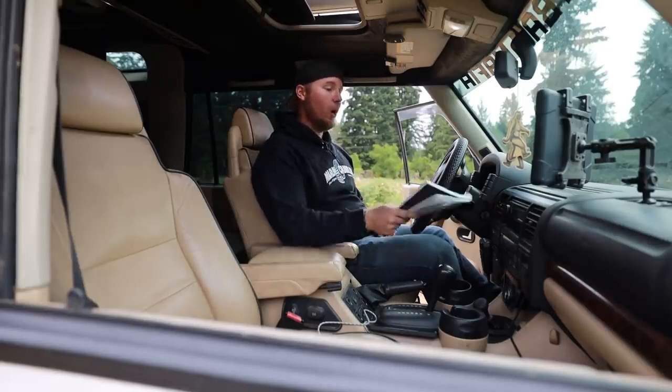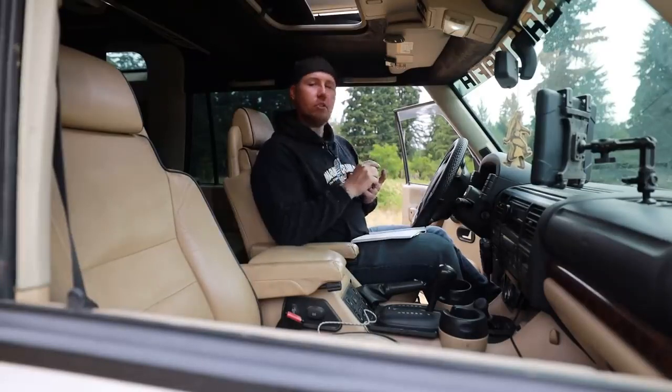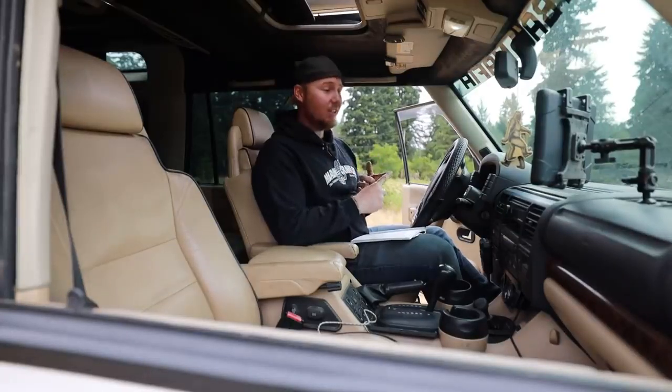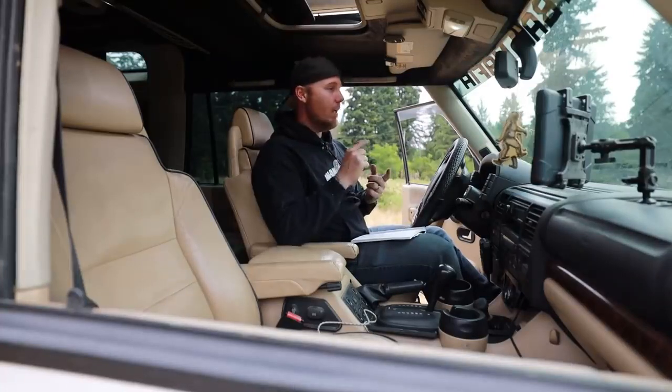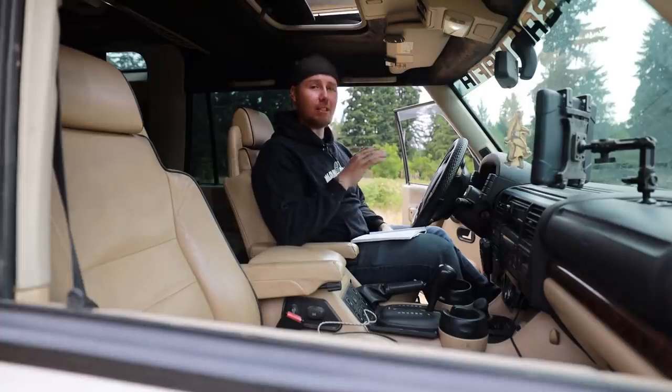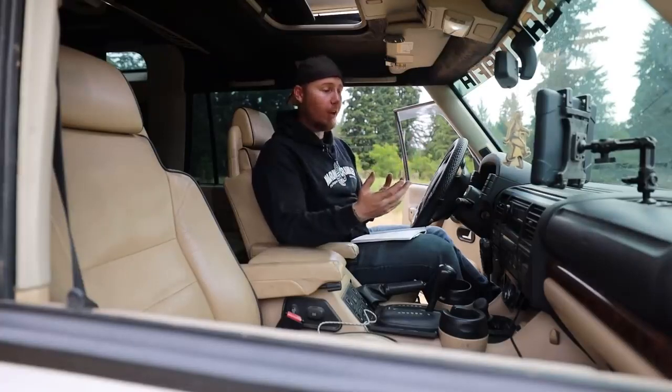And then we are going to upgrade this stereo to a unit that I've got at home. I just haven't installed it yet. It's a unit that has front and rear cameras, because that is going to be huge in this rig. I can't see out of the back window and it's got tiny little side mirrors, so having reverse cameras, awesome. And whenever you're making steep climbs, it's nice to have that front camera. So we're going to do dual cameras. I want to set it up with really good navigation. I want to use my Onyx software on there. Hopefully we can make that work. Anyway, that'll be a future video.